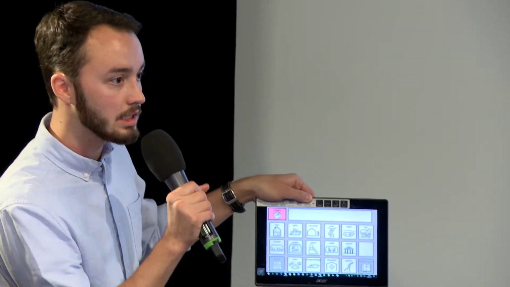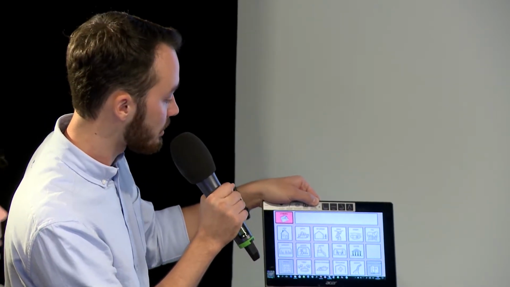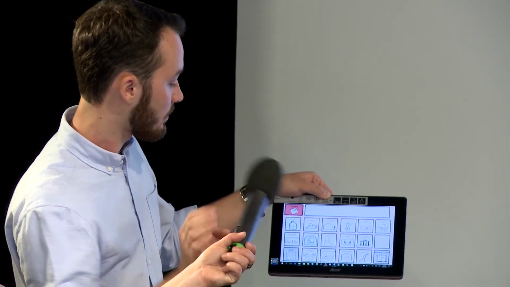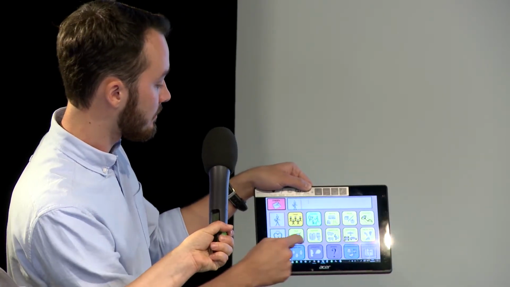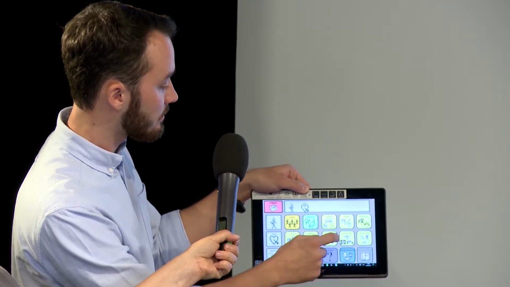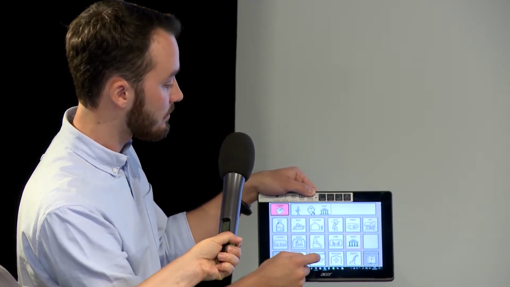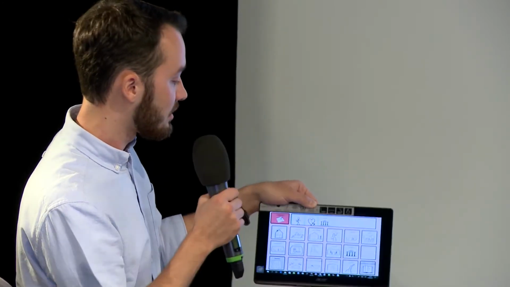Here you see it as a full dictionary, and it works as a standard book. Here you can build up sentences. I want to go to a museum.